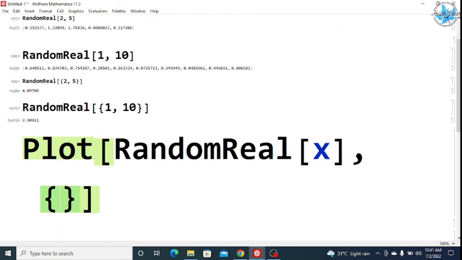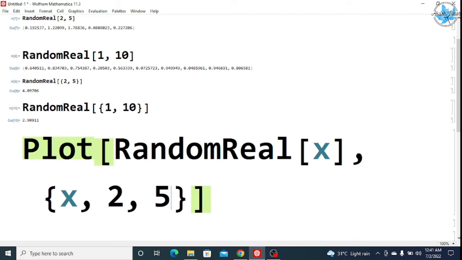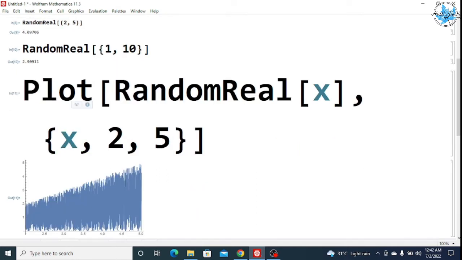Within the curly bracket we will specify x and restrict the domain of x, so x would vary from 2 comma 5. My random real number will lie between 2 and 5, greater than 2 but less than 5. Now press Shift plus Enter. You can see I used the Plot command here, and in the graph you can see it starts from 2 and ends on 5. So there are infinite numbers.